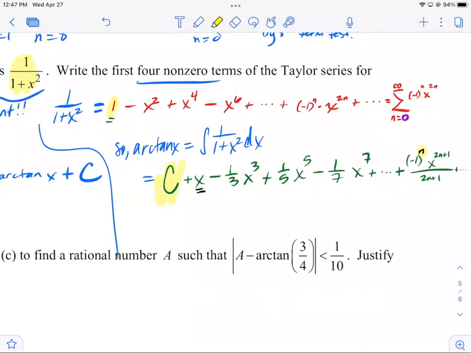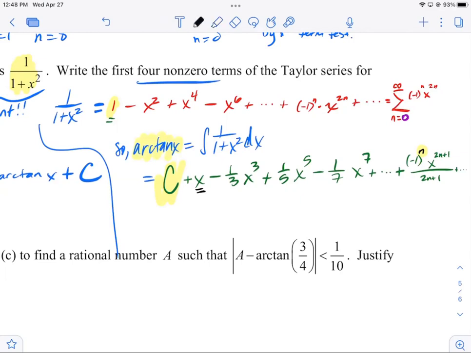Usually when they ask me to find the particular solution for an actual function, they give me an initial condition. They won't give you an initial condition here because they gave me the function, and I know that it's going to be the same values for any value strictly between -1 and 1. So I can choose any x value I want between -1 and 1, and plug it into arctangent of x, and that y value will be my ordered pair. What do you want to choose? What's easy to evaluate between -1 and 1? 0, which is the center.